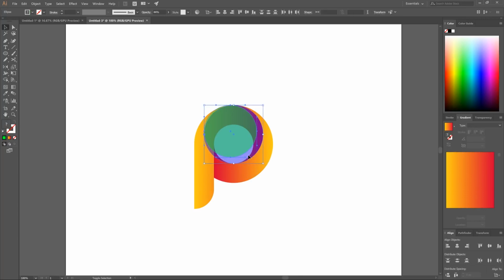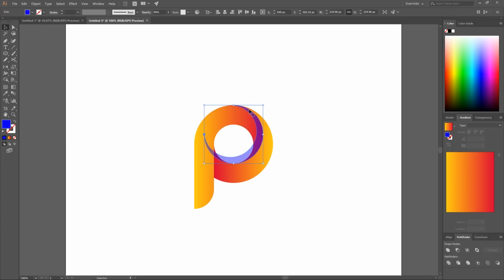And then hold Shift and click on the blue shape so we have them both selected. And now I will go to the Pathfinder tool and choose minus front. Just like that. Then hold Shift, click on this shape right here, and go back to the Shape Builder tool, hold Alt, and click on this interior area right here. And now we can go back to the Select tool, click off of it to deselect everything, and take just this blue piece that's left over and press Delete on the keyboard to get rid of that. And then I'll just take this blue shape right here, I'll make that black, and I'll adjust the opacity of it until it looks about right.